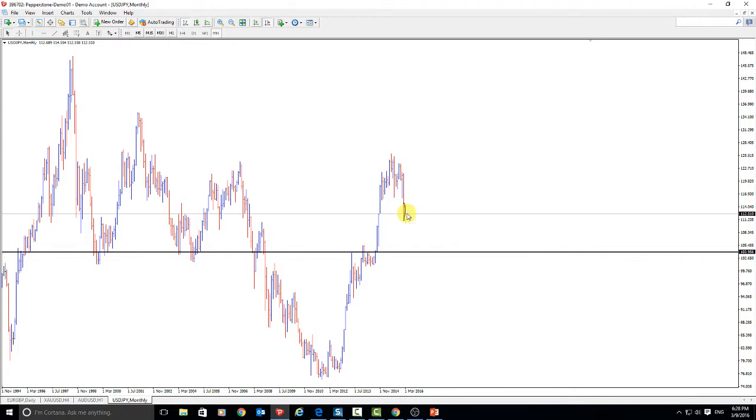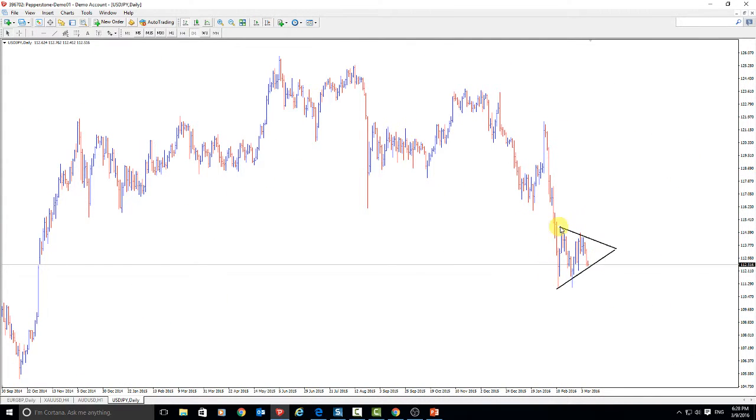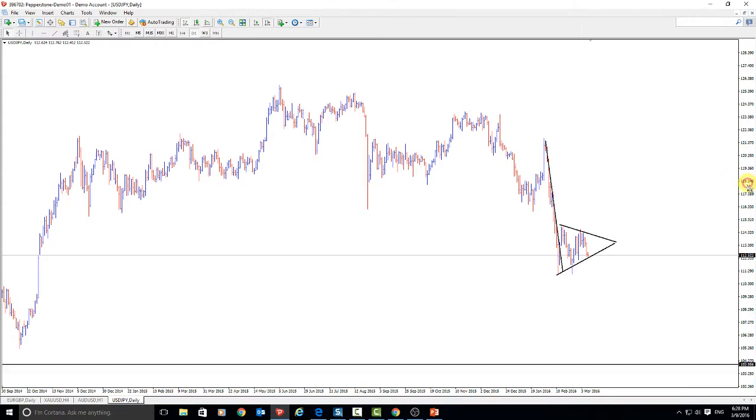But the main thing I wanted to look at was what potentially could be happening over the next coming weeks with the US dollar yen. So we've got this kind of consolidation of price here, and it's forming what looks like to be a daily pennant. So again, if you want to look it up, you can see it online, but we will be covering this, I'd say, probably next week as well, because it hasn't happened yet. But I'd be looking for a break, hopefully to the downside, because it looks like we're in a bit of a downtrend, bearish trend at the moment on US dollar yen.